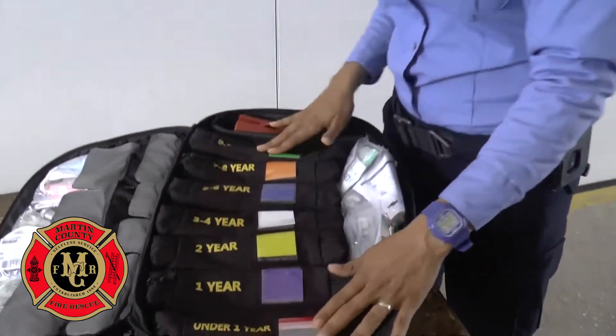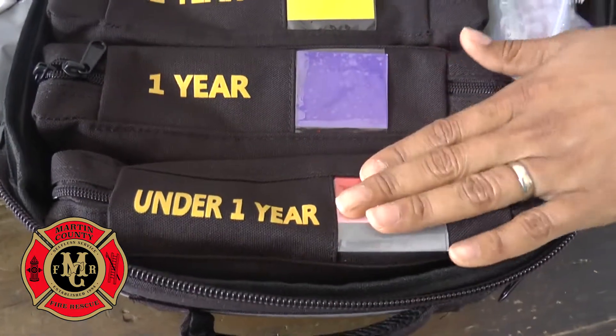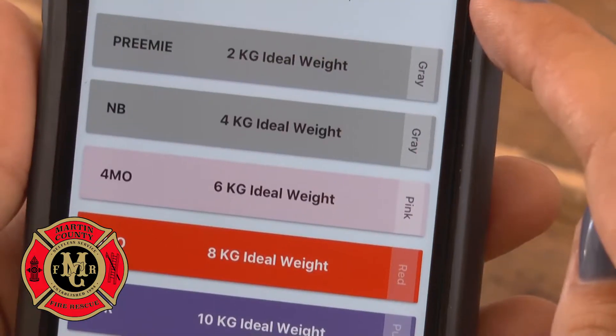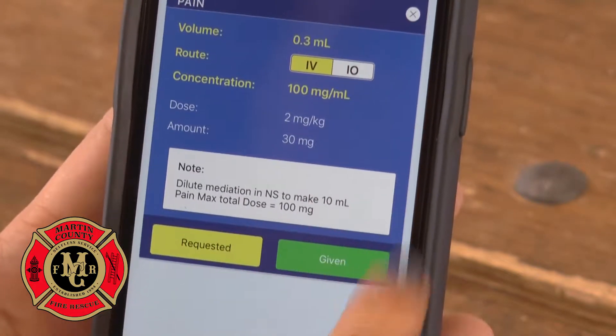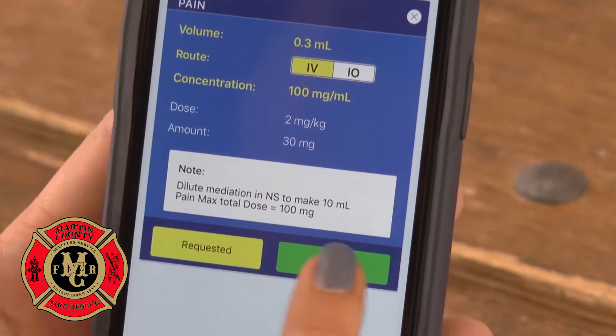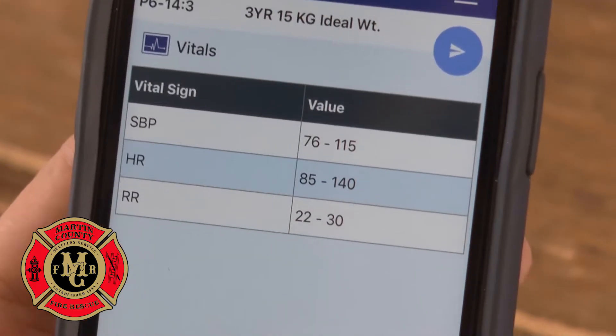The important part is the color-coded bag system. Faye McAlpine has been a firefighter paramedic for Martin County for more than eight years and helped the department install the system. She notes that even nurses and doctors, because of the stress of the situation, were coming up with wrong calculations. This system, used in EMS and in the hospital, takes calculations out of that stressful situation and prevents drug errors — overdosing or underdosing of children — because you no longer have to calculate. She says the system is already working: "I've used it myself on a seizure patient. Those get stressful with the parents getting nervous. I didn't have to do any calculations — I pulled up the app, was able to pull up medications, and give it right there."